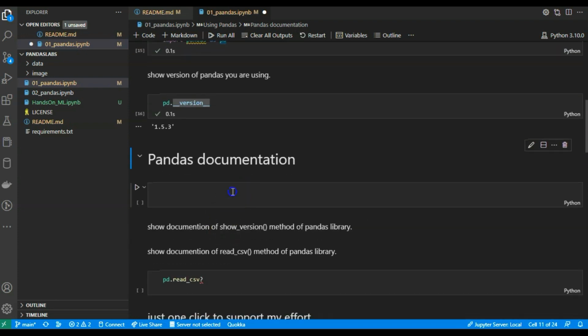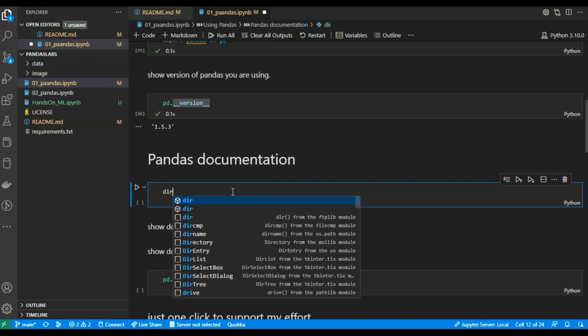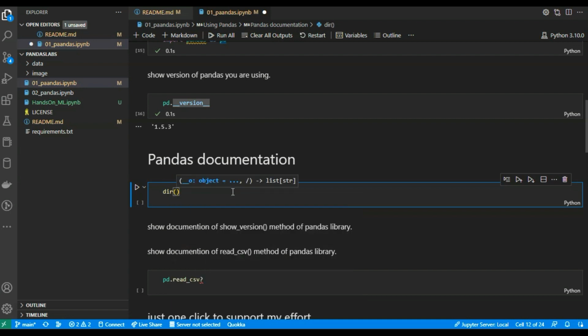I will always suggest don't rely on memorizing the functionality in pandas. Python provides a tool to see what's inside pandas: the dir function.